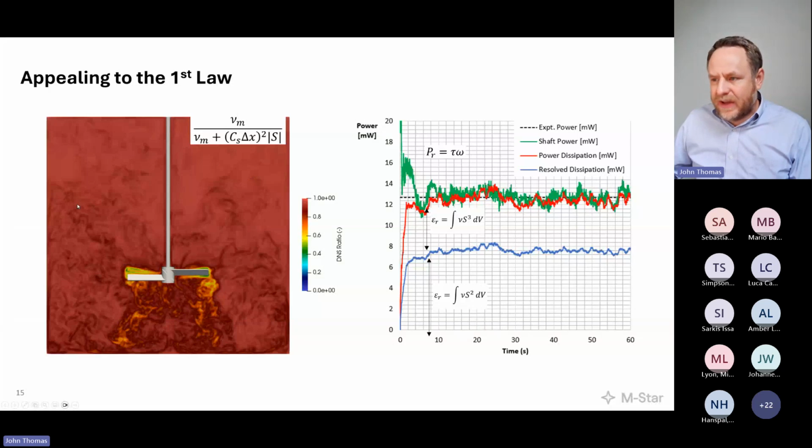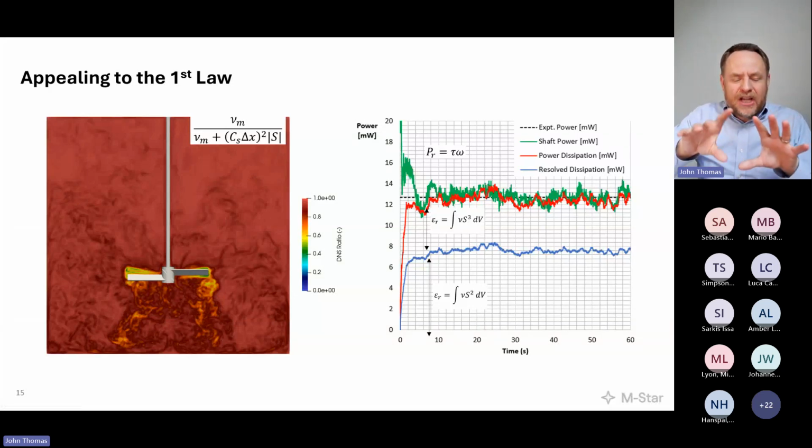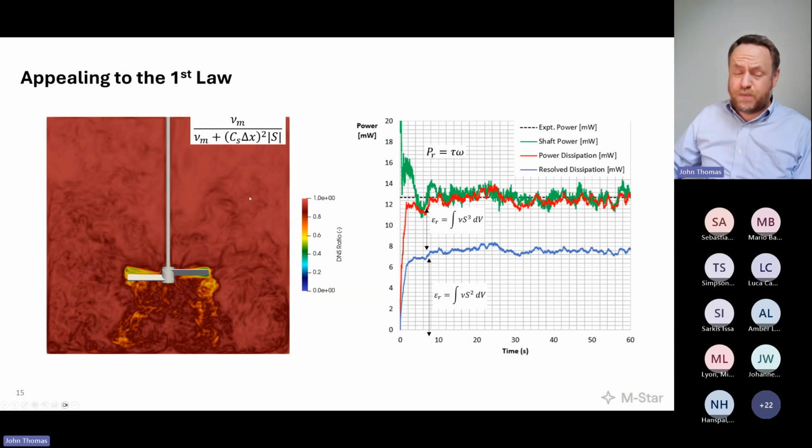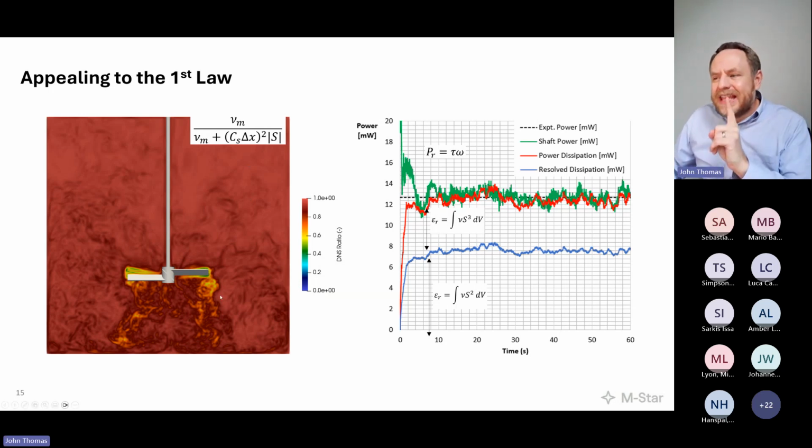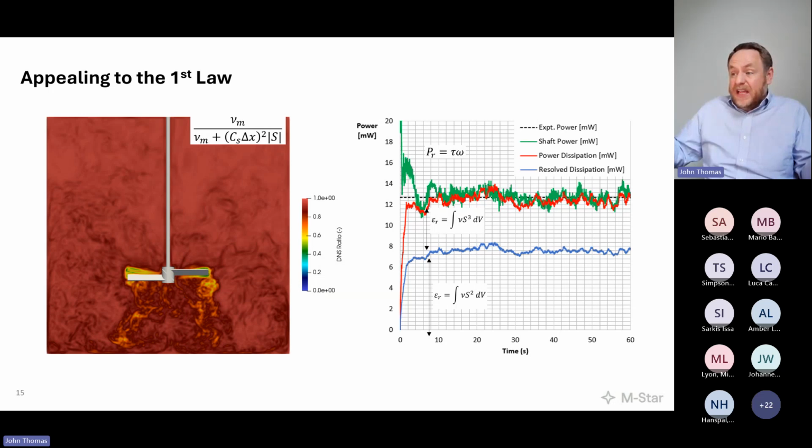In a majority of the vessel, the effect of the LES filter, that is the adjustment to the molecular viscosity due to the unresolved flow physics, is pretty negligible. In the immediate vicinity of the impeller and right inside the trailing vortex, there we see the effect of the LES filter is meaningful. That's not to say that the energy dissipation rate there is wrong. It's right because we integrate to the correct value, but that's where we're kind of turning those gears of the subgrid model. That's where it's coming into play.